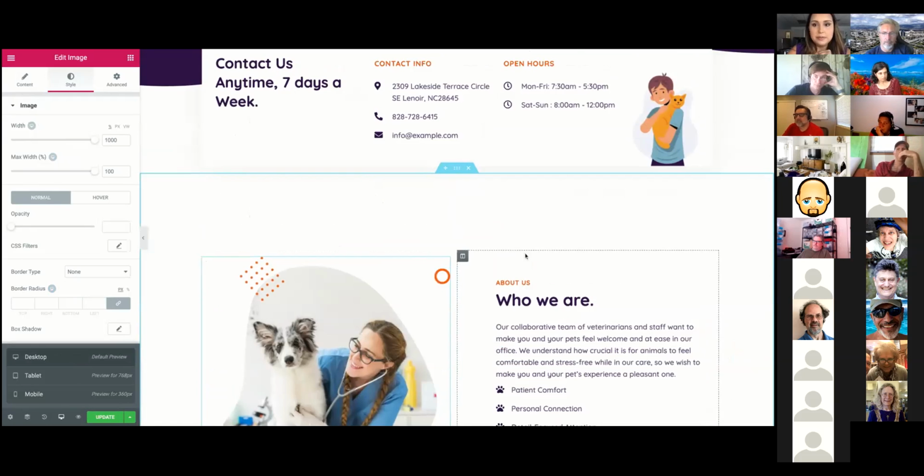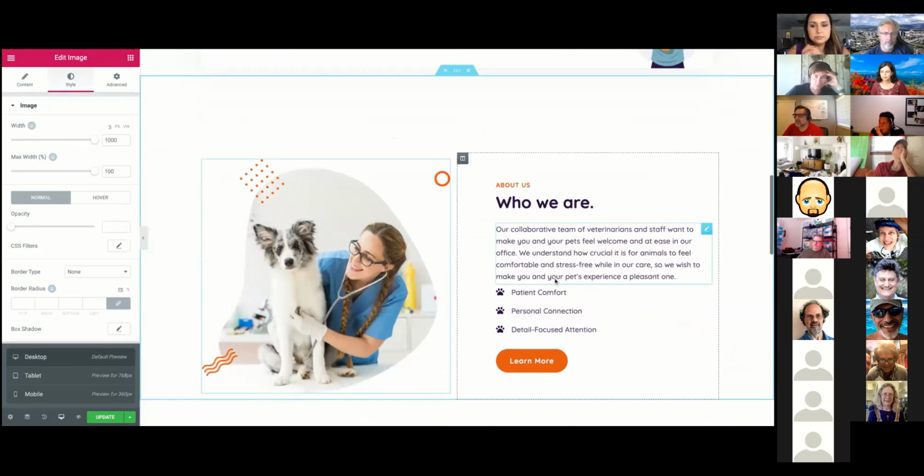Excuse me, Kaya, I have a question. Yeah, absolutely. On what you just did where you reversed 2 columns, can you do that if you have 3 columns? Or is that only good for 2 columns? You can do it with 3 columns. The only difference is that instead of going from left to right, it's going to go from right to left. So the middle column is always going to pretty much stay in the middle, but the left and right are going to change.